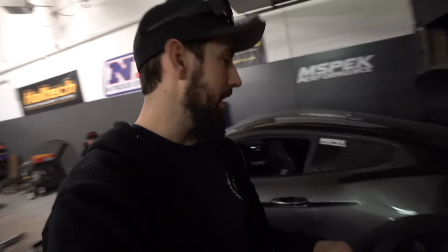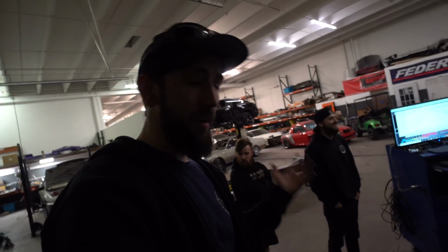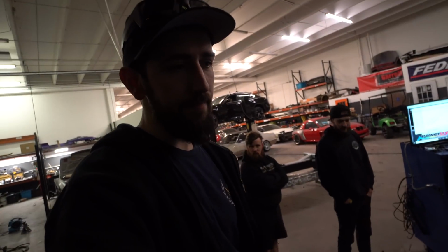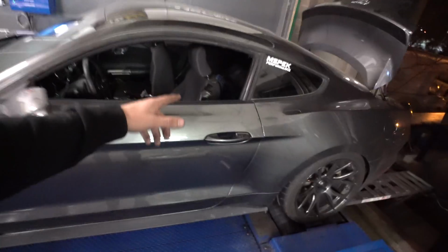Deatschwerks 1000cc fuel injectors, twin DW400 fuel pumps in the tank, 8-AN feed line, 6-AN return, ECU Master standalone. I don't know what else. BTI CAN gauge. We got some things coming for it. Oh, and we also picked up a 240 amp alternator for it, so this thing will stop squeaking on the dyno basically.